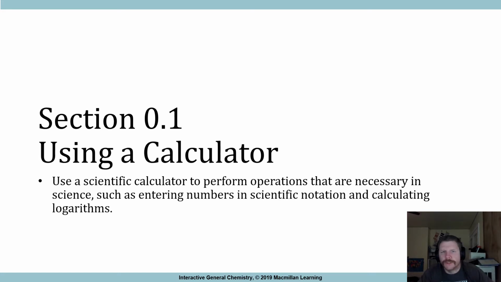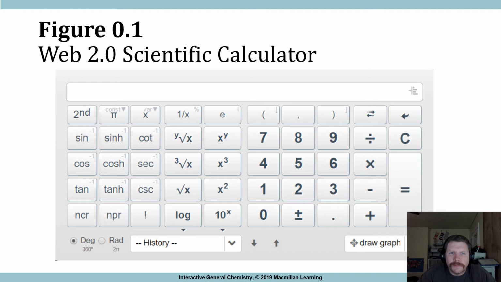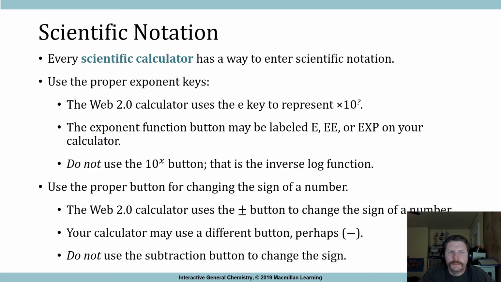TI-83s and TI-82s and everything of that kind of level of calculating ability is beyond what we allow you to use in this class for exams and everything like that. That's a very good calculator for a calculus class. This is a perfect calculator for a general chemistry class. This Web 2.0 scientific calculator is the one that you have access to through Sapling Learning. And this has all the functions similar to this calculator right here. And any of those $10 type of calculators you'll find have these basic functions.